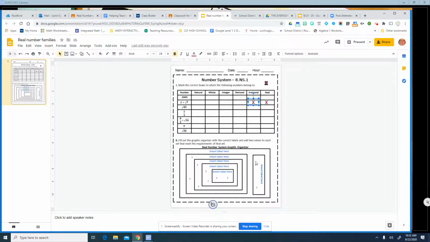We actually drew an organizer similar to this, where the question marks are. That's where you put in examples of the different types of numbers. We put some in our notebook. If you need to go out to the internet, Google, and look that up, that might be a good thing to do. So I'm hoping that will answer the questions on how to complete yesterday's homework.